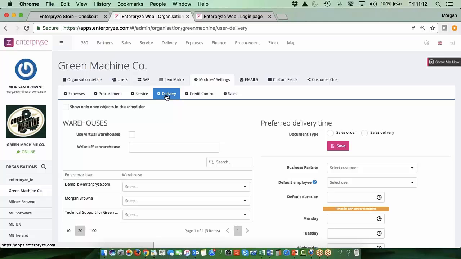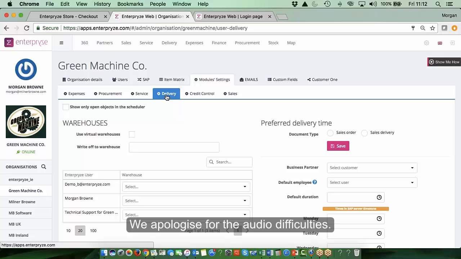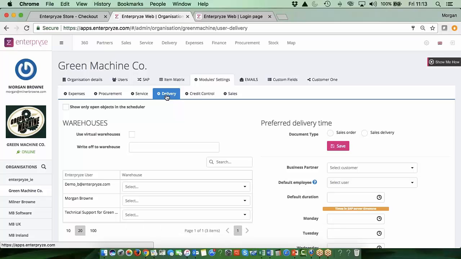Here in Mobile One, we work off of the basis of a single warehouse. Whilst you can assign a user to a warehouse in the Business One solution, because we're trying to minimize the scaling of the database in the background, and because we're trying to solution from a support perspective, we try and limit it to only one warehouse.